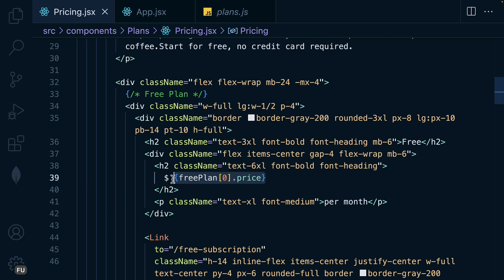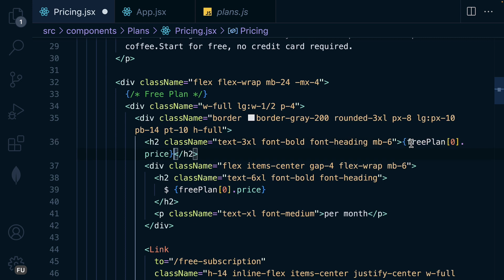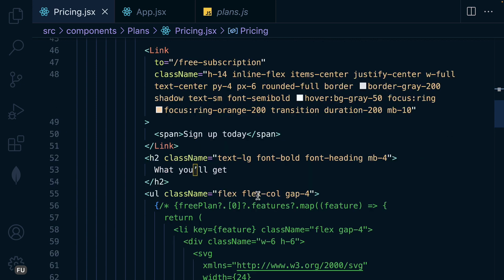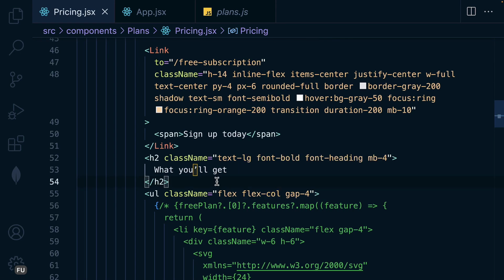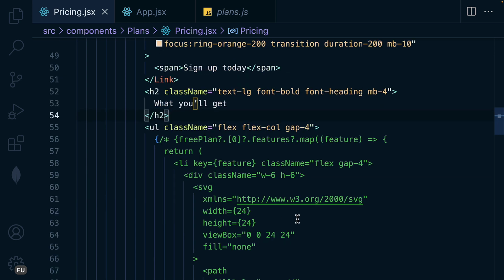The next one is going to be the plan name. So here, change this one to the plan name, which is this. Awesome. And let's see, we have free, and what you will get, that is the features.